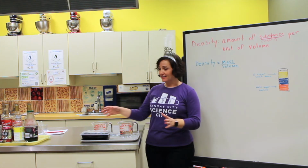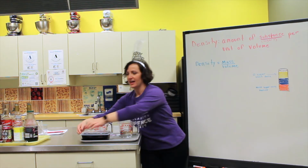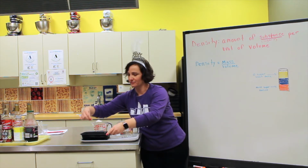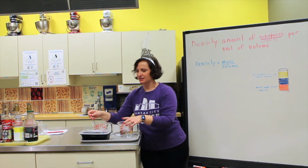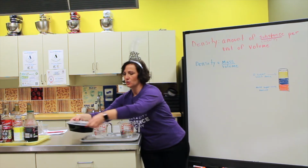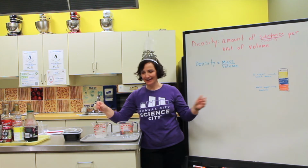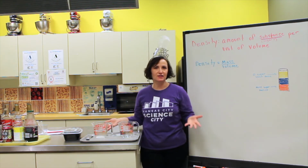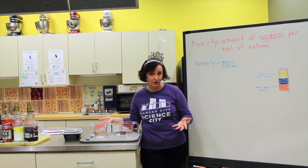So the idea is that if I have 2 cups of water, and to one of those cups I add a whole bunch of sugar and stir it up, which of these 2 cups would be the most dense? Well, of course, it's the one with the most sugar in it, right? And of course, we could measure this by throwing it on a scale and comparing the 2 numbers.